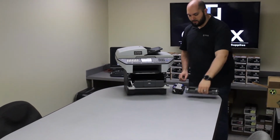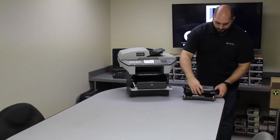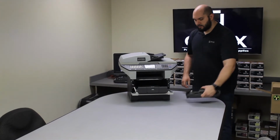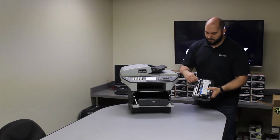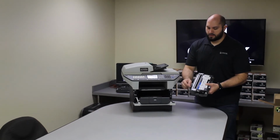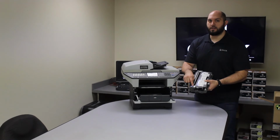Alright, so now that we got our new drum, we're going to reinstall our old toner into the drum, making sure it clicks into place. Once your toner's in the drum, there's a little blue tab at the top of the drum. You're going to want to move that tab back and forth about 2 or 3 times, making sure that the tab winds back in the same place it started. You want to make sure the 2 arrows are pointing at each other.